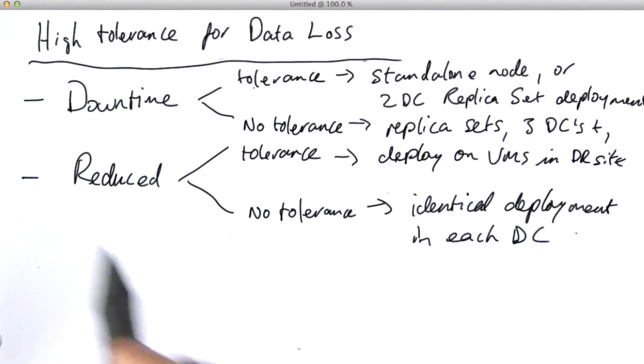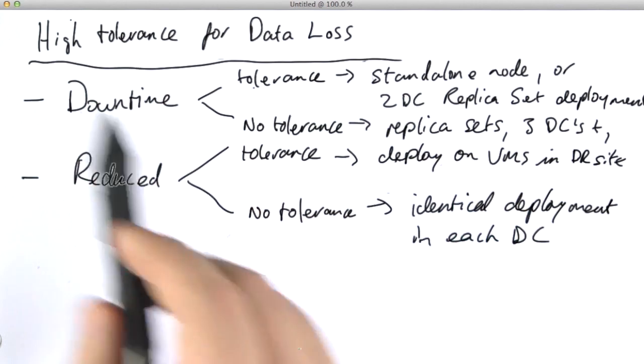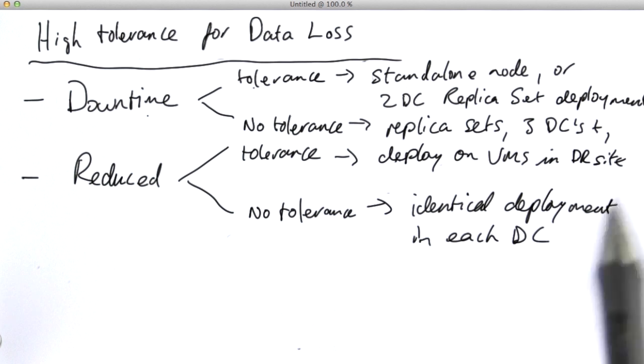So these arguments don't really change. The high tolerance for data loss just means that you can usually wipe the thing and start again and not have to worry too much about doing backups and other things.